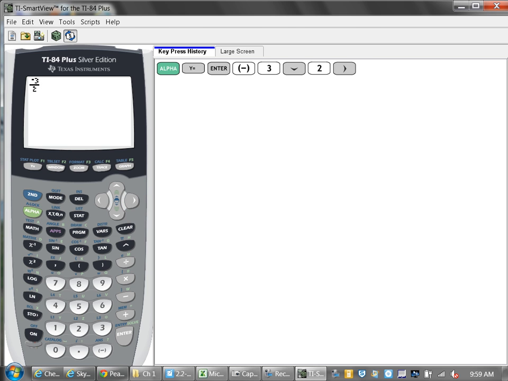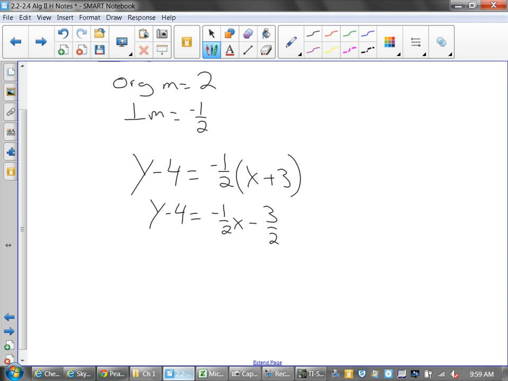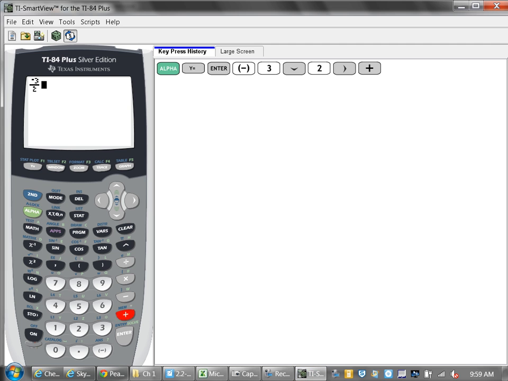What did I have to subtract? I forgot already. Add 4. And it'll spit it out right away for you. So the calculator will spit it out for you right away if you use the alpha button. If you don't use the alpha button, let's say you just typed in negative 1.5. Because sometimes people with the very simple fractions will use that decimal equivalent real quick as you're typing it in, and then add 4 to it.